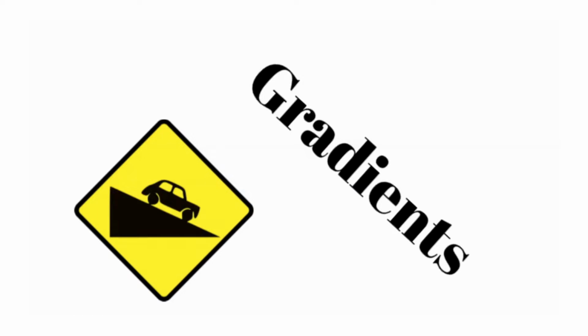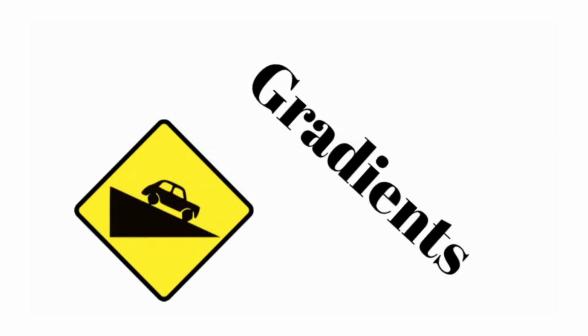The goal of this video is to talk about gradients and specifically how those are relevant to the concepts of diffusion and osmosis. Diffusion is the movement of molecules or ions from an area of high concentration to an area of low concentration, and osmosis is merely the same thing but specific to water. So this is what we're going to detail in the subsequent slides and throughout this video.